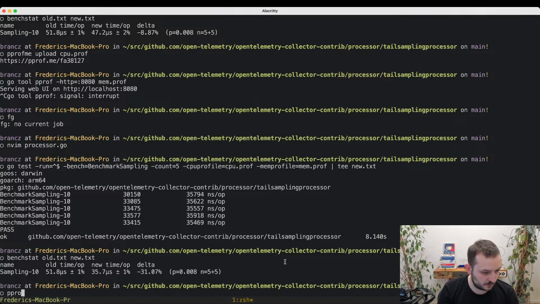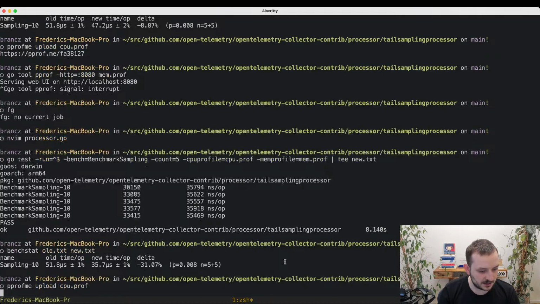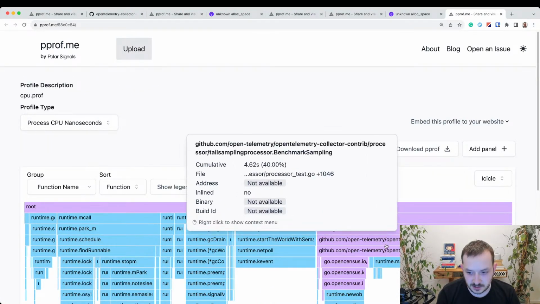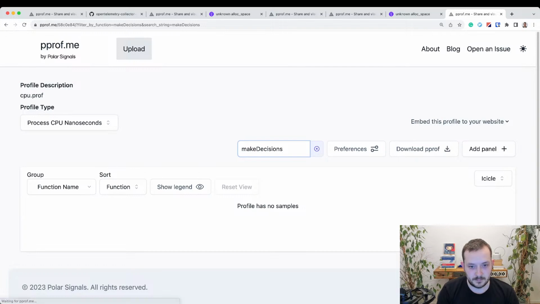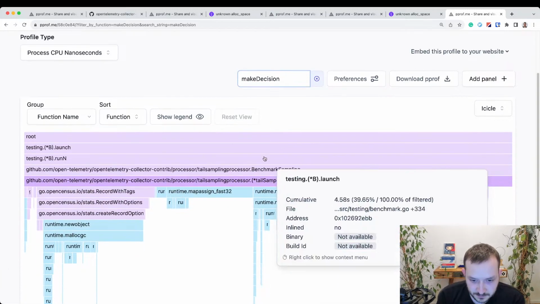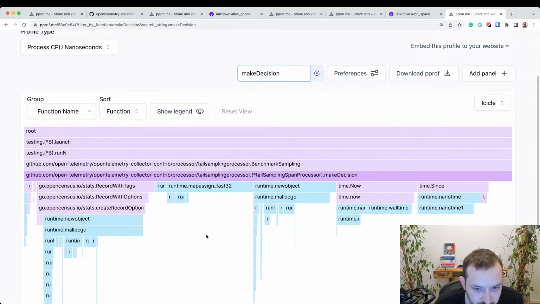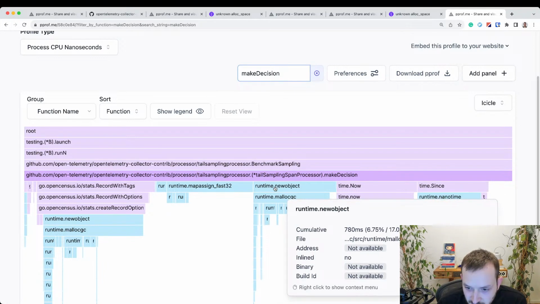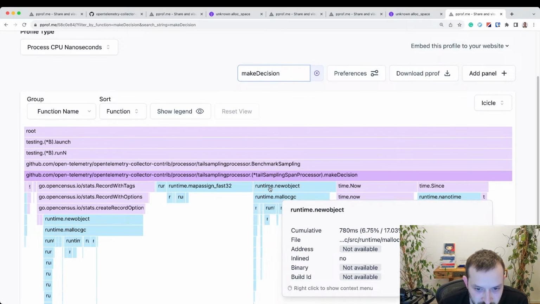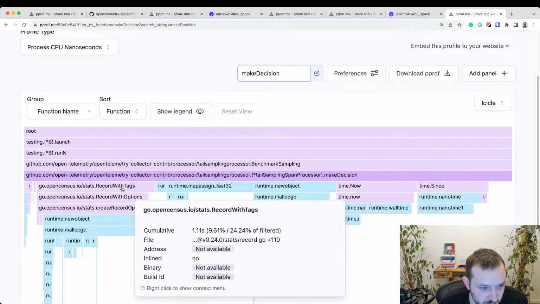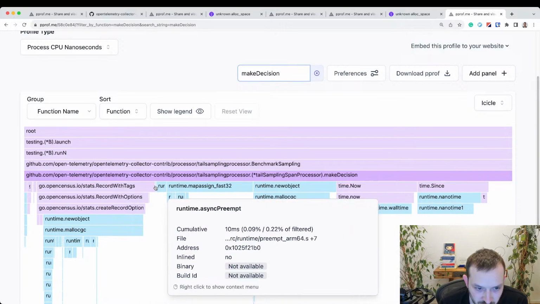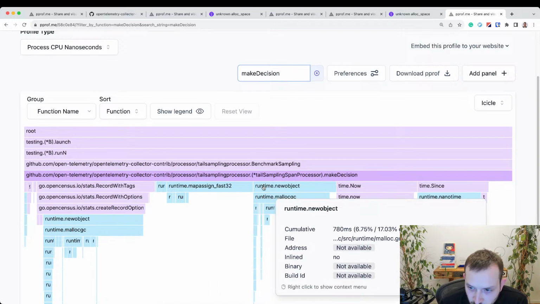But I'm expecting that we're not going to see any memory allocations in this path anymore. So let's look at make decision. Interesting. So we are still seeing something, but we did improve a lot, and I can't really see where.